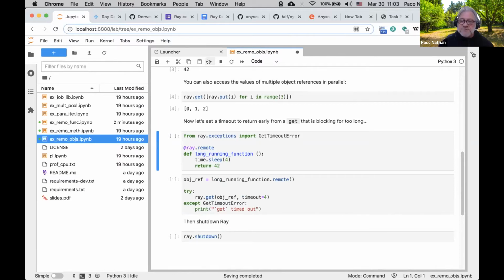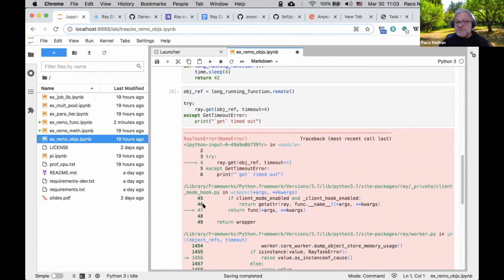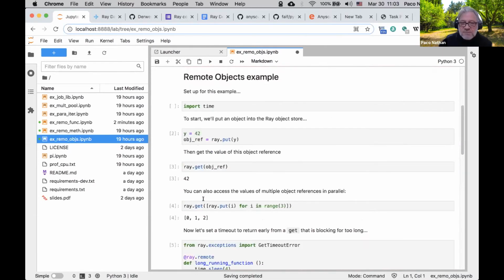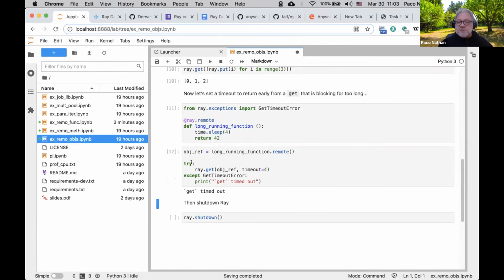I'm going to show what happens if you've got one that's long running by introducing time.sleep. Then we'll call this with a timeout. So if we're trying to access an object and it just takes too long to get it, we can have some try-catch logic, basically. Okay, great. And it threw the exception. Ah, the NameError. Sorry, time was not imported. Let's run that again. I forgot to run one of my cells. Boom. And this should time out after 4 seconds, right? Okay, great. So we've done some try-catch logic there, and we did our exception handling.